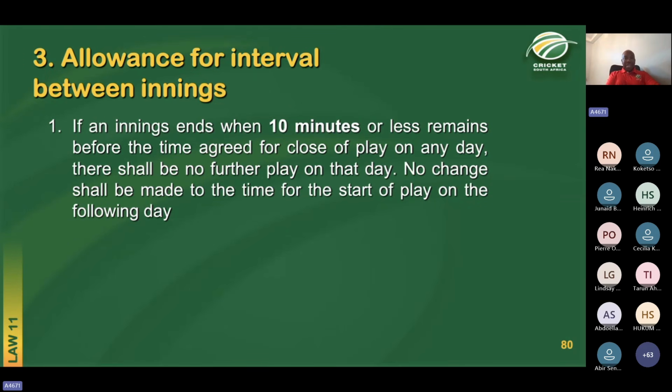So that is why if an innings ends when 10 minutes or less remains before the scheduled close of play on any day, there shall be no further play on that day. That will be the end of that day's play. And we won't lose any overs, or at least we won't make up any overs in the subsequent day for finishing 10 minutes early.